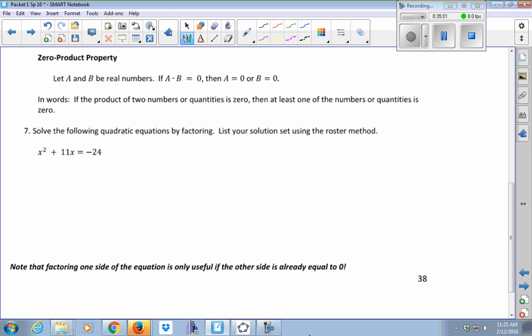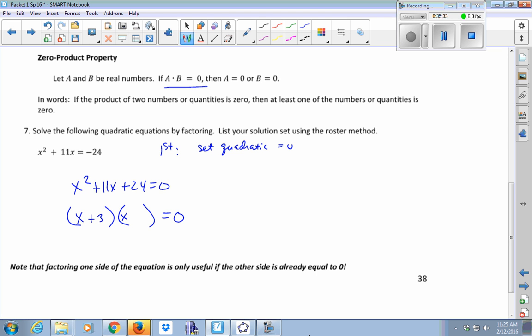So you would take this quadratic equation, and as always, as your first step, you want to set your quadratic equation equal to 0, because if you don't, then you can't use that property. Okay, so x squared plus 11x plus 24 is 0. And now I'm going to try to make this into a multiplication problem, because I know when I multiply two things that equal 0, one of them must be 0, or both if they're the same. So I do x and 3 and 8, and I have factored that very quickly.